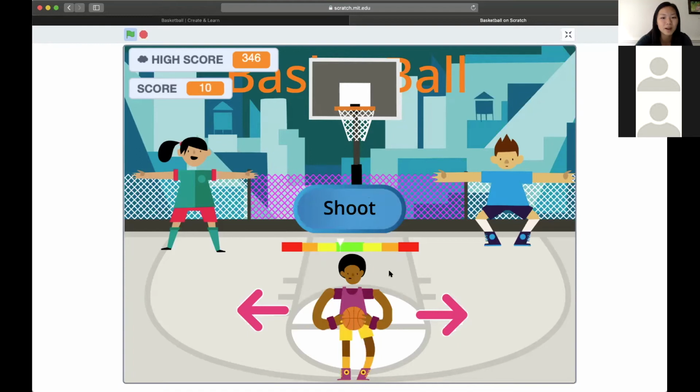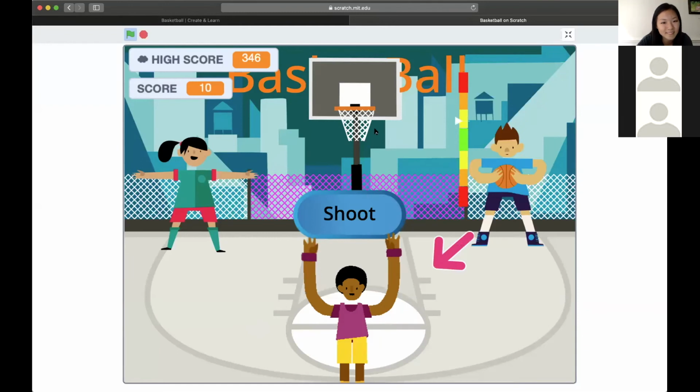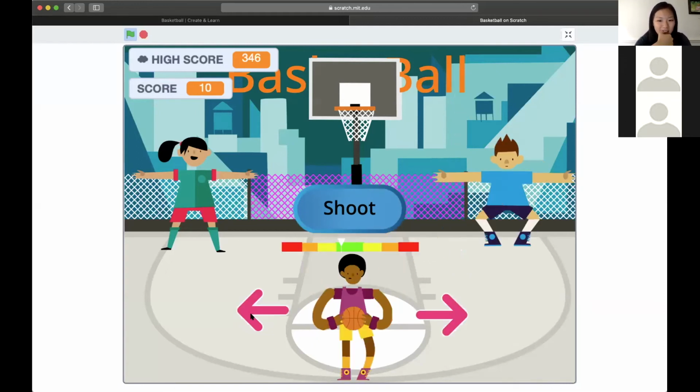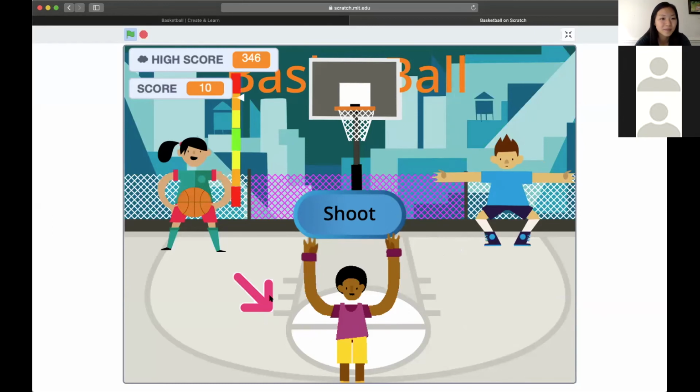Alice, what was your favorite part about making this project? My favorite part was this meter because these meters were hard to make and new, but I really liked the ending result and that the white part was running smoothly. Yeah, exactly. And we have a question. What are the arrows for? The arrows are to shoot it to the other two players, and you can shoot with them. The chances of getting it in and the amount of points you get and lose are the same though.